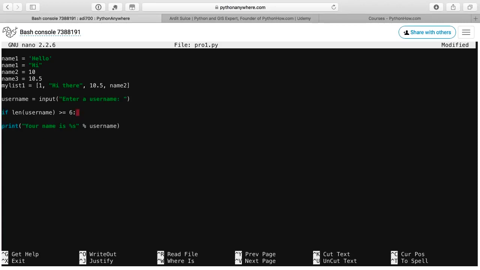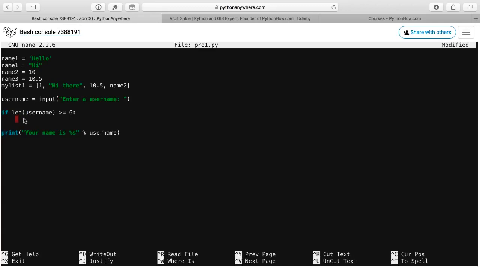And you need to use a colon here and enter, and here you need to use indentation, which basically is white space, and normally it's a good practice to use 4 white spaces. 1, 2, 3, 4. Indentation tells Python that the line you're going to write in here is part of this block here, the conditional block.